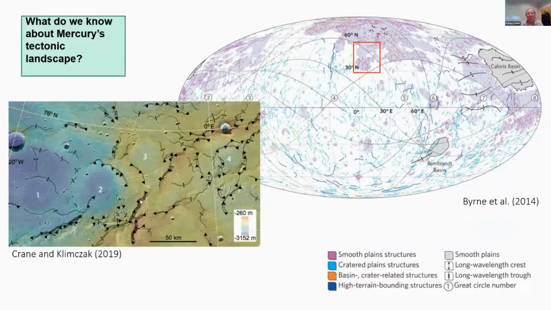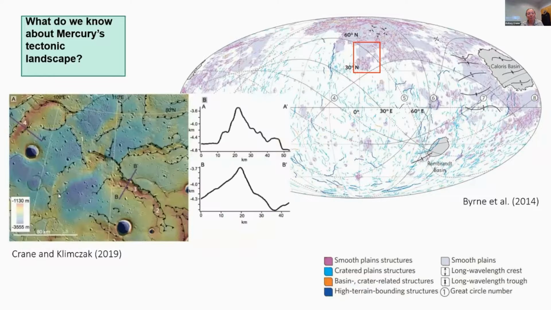So starting with smooth plains structures, there are some patterns that we can see emerge in the way that smooth plains structures show up. They show up as impact crater bounding features. They're typically thrust faults that verge outward. So their roots are kind of underneath the center of an impact crater and they're coming out. Even when the impact craters are flooded, we still see folds around the rims of those buried impact craters.